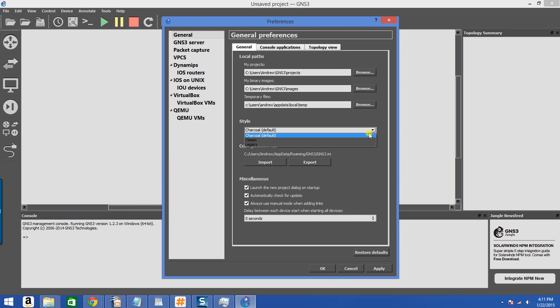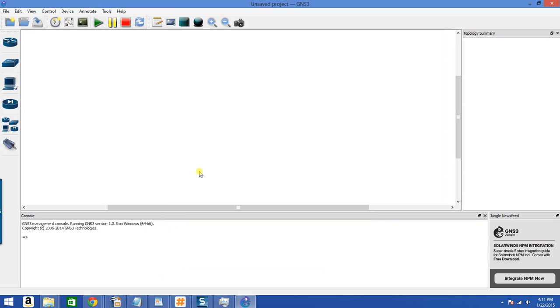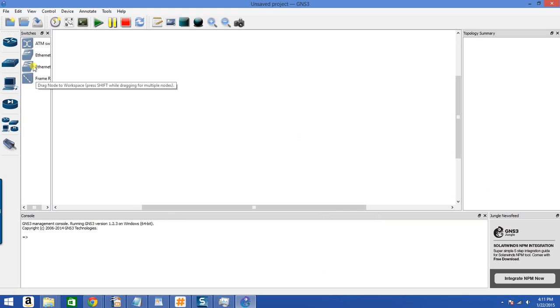You want to come under Style here, go to Legacy, do OK, and that's going to give you this normal interface. So if you look under Routers, if you look under switches, you'll see there's switches, but these aren't real switches, okay? So at the moment, you don't want to use those. There's no routers in here because we haven't loaded any iOS images. So that's what we're going to do, but we're actually going to load a router and make it a switch. Okay, so let's go ahead and do that.